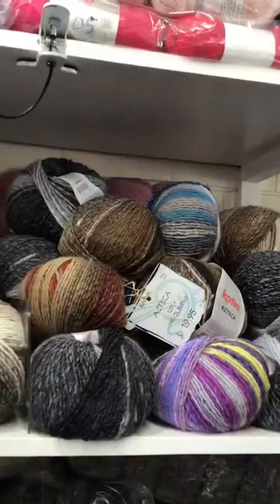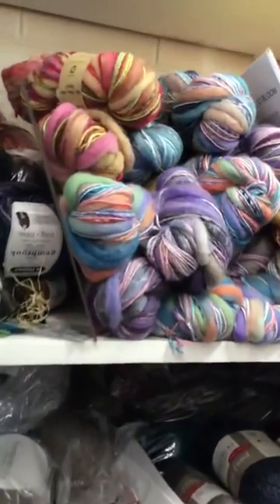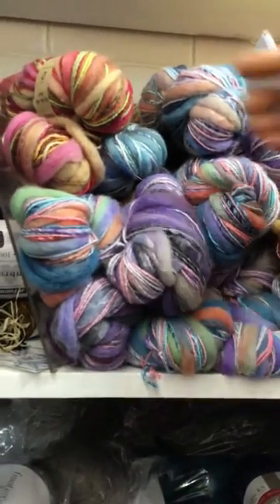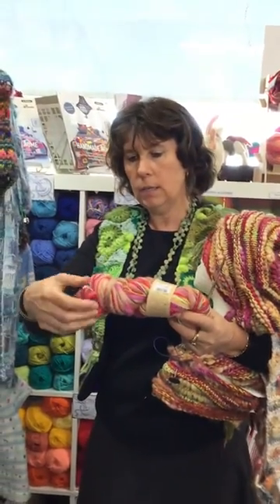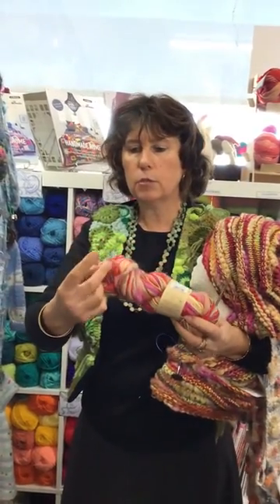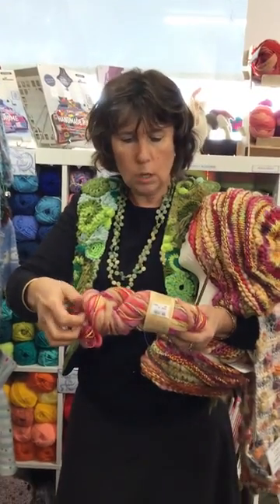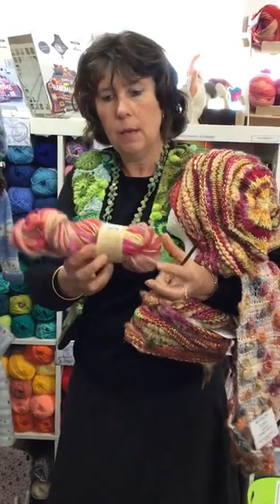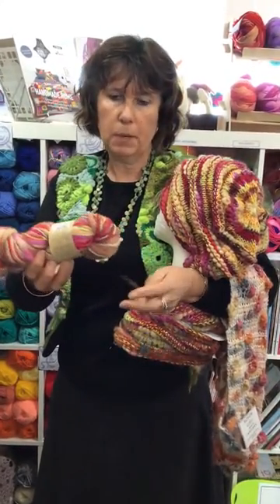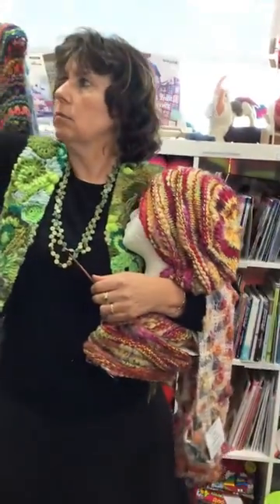But what I actually want to show you today is our Bamboo Blooms hand-painted yarn. So this is a wool and bamboo blend that knits up as a 14 ply. It's got this beautiful shiny strand of bamboo and then a fluffy bit of wool. The colours are fabulous but it's lumpy and bumpy — the weavers love it, and anyone that wants something with a bit of texture loves this yarn.